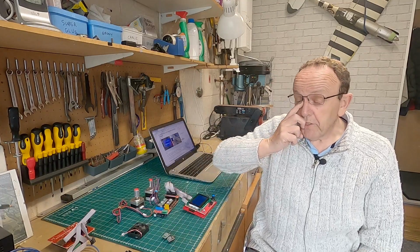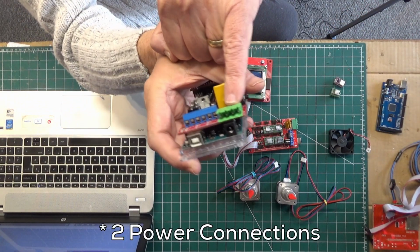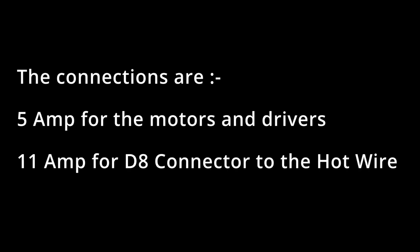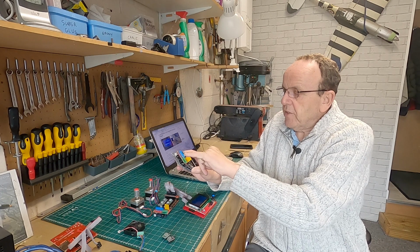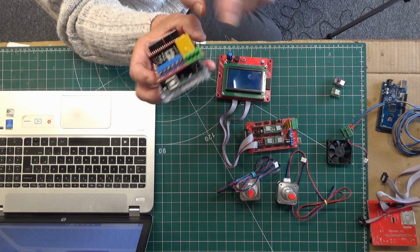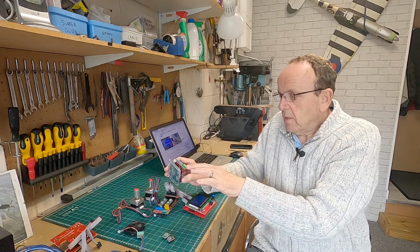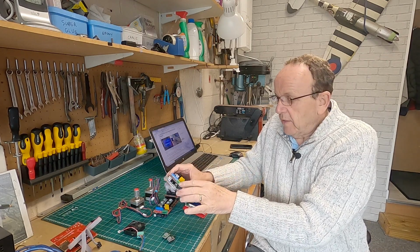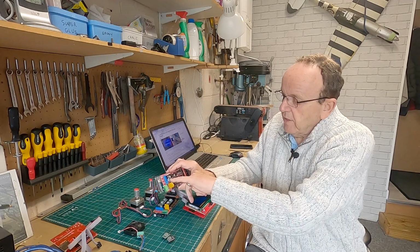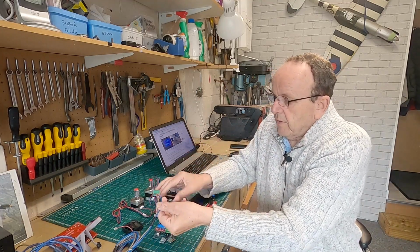So that's all we really need in the way of hardware. The only other thing, and I do get this question a little bit as well, is on the ramps board, you'll notice the connector on there. There's two power supplies. You need to supply power to both sides because the other side powers the hot wire, which comes off the D8 connector just there. So if you're going to use a separate supply to run the hot wire, some guys do that, you wouldn't need to plug in the second power supply for the D8, because it runs these MOSFETs here, which are the high current drivers.